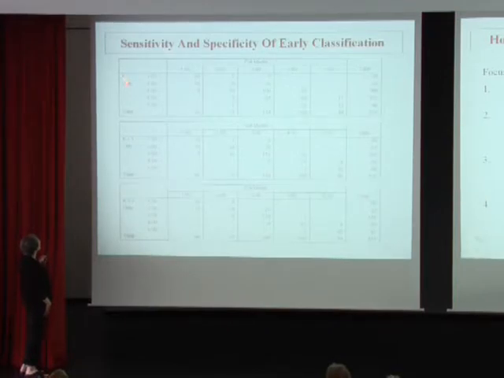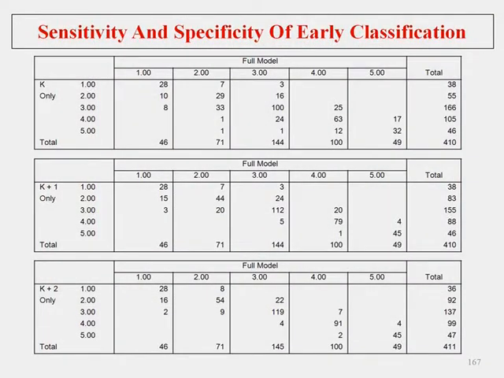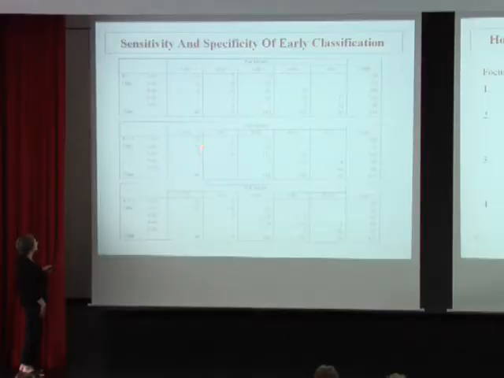Well, with kindergarten only, we can identify 28 of them, but 18 of them get into the wrong class here with 1 type of error, and 7 with another type of error. So there are 10 plus 8 plus 7, so 25 that we still have not captured. If you go down to kindergarten with 1 measure in the 1st grade, we aren't really doing much better. We still are only identifying 28 of them and misclassifying the rest. Kindergarten plus 2 measures in grade 1 still isn't really doing that great.